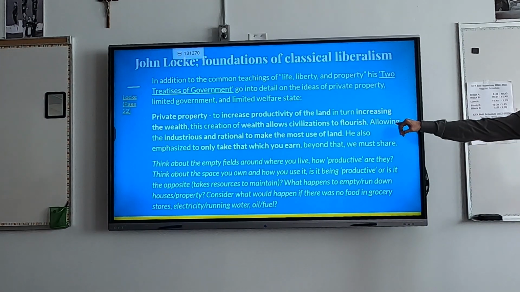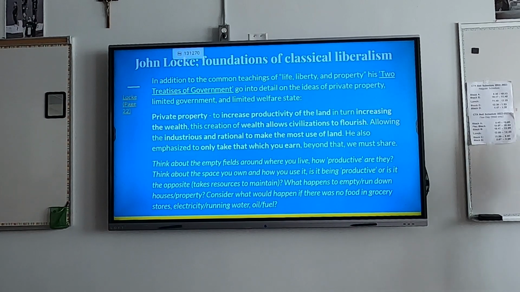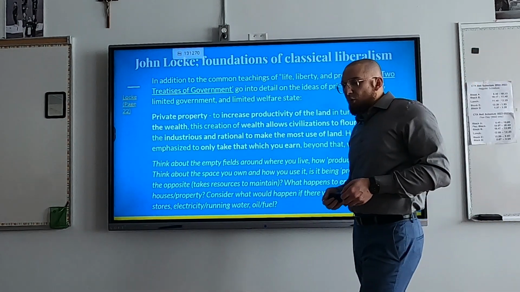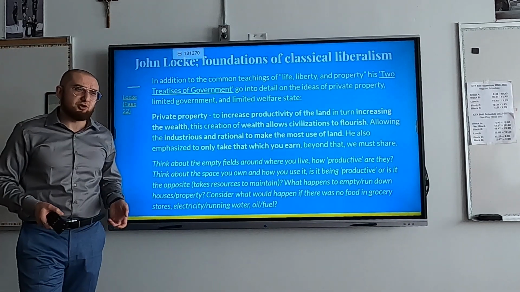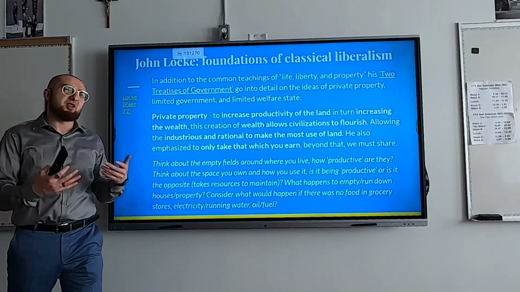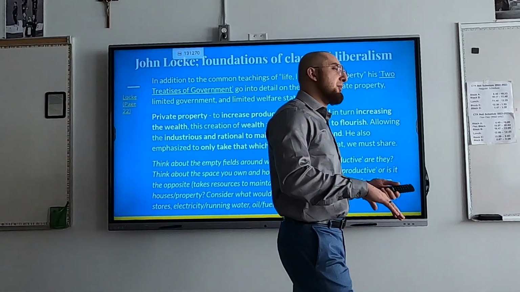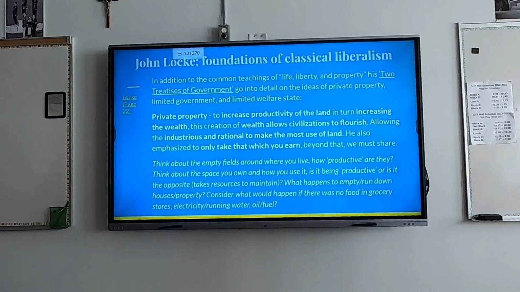This second sentence here, allowing the industrious and rational to make the most use of land. What that more or less means is that if you're very efficient and productive, like you're really good at what you do, maybe you farm, and you're really productive on that land, you should be able to make money from that and then be able to buy more land so that you can be productive in more areas.